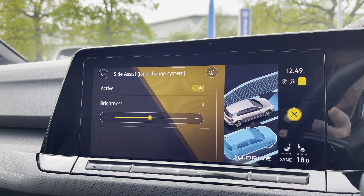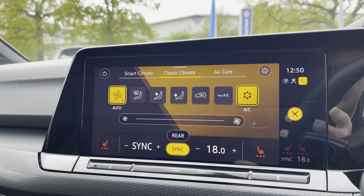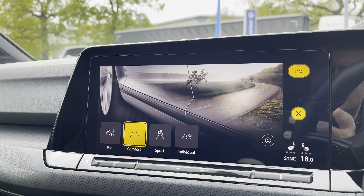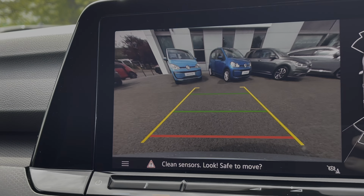You've got the latest safety systems on board to keep you and the family safe on the road at all times. You've got the optionally fitted winter pack giving you heated front seats, and multiple driving modes available for a more dynamic drive. As well as front and rear parking sensors, you've also got an optionally fitted rear-view camera for peace of mind while parking.